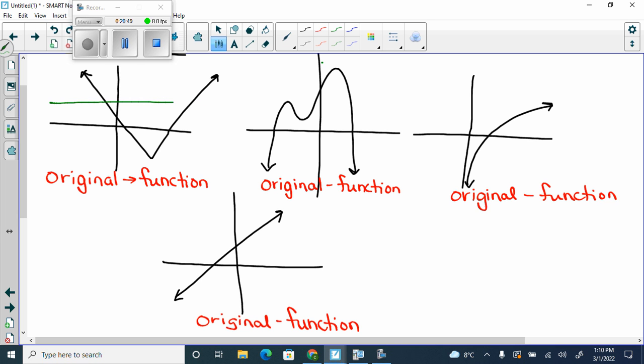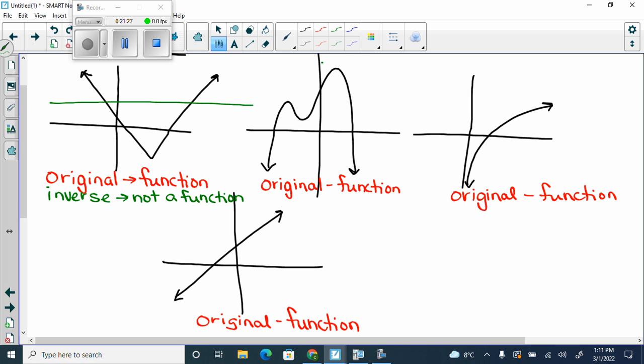So even though this is a horizontal on the original, remember, this black graph would flip sideways. I'd have a sideways V now. And what would this green one be? It would be vertical instead of horizontal, correct? This V is going to turn sideways like this, and that straight line is going to turn vertical. So that's why you check a horizontal on the original, because this is going to flip, and that is going to turn vertical on the inverse. So did it pass? No. So inverse, not a function.